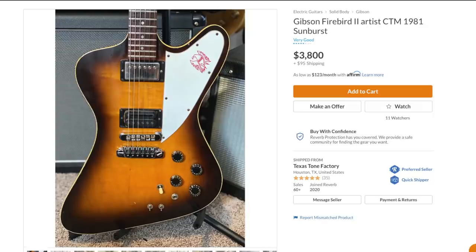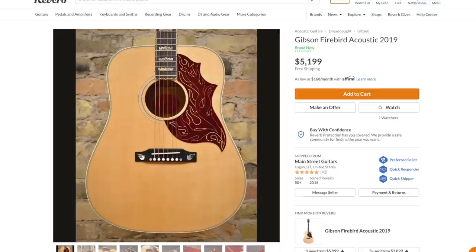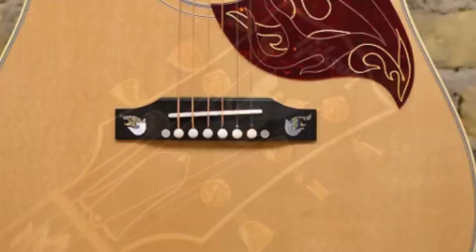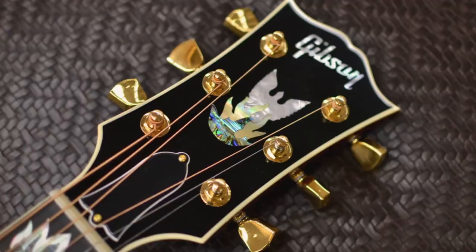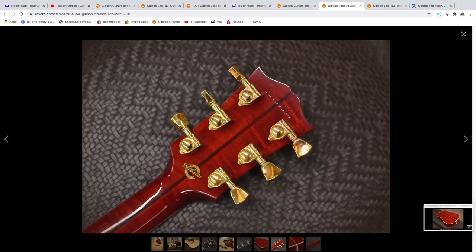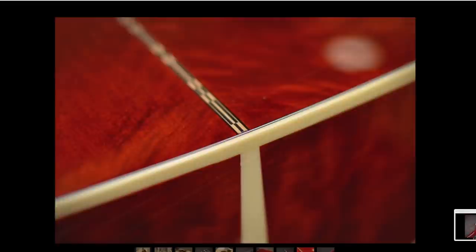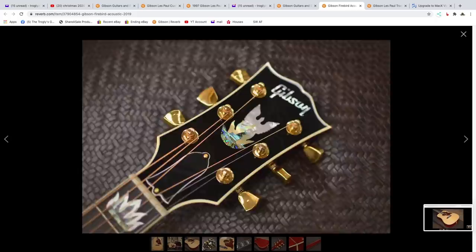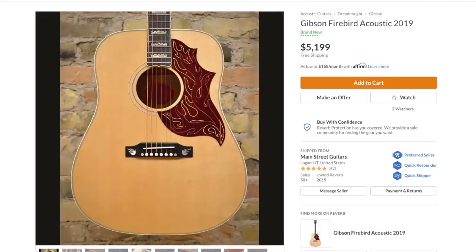Did you guys know there's a different type of Gibson Firebird? These things never get talked about. You get this little firebird taking over the entire pickguard — kind of looks like a dove that was caught on fire for the bridge. Inlaid firebird right there, some mother of pearl and abalone inlay. The inlays kind of look like crowns but I think they're going for flames. And then it takes after the Dove in the fact that we get maple back and sides, looks like a three-piece neck. I'm going to add this to my list — I want Gibson to make me one of these in Les Paul format with the same inlays, maybe a fireburst finish. The Firebird Les Paul.